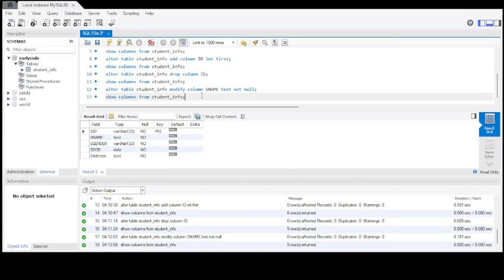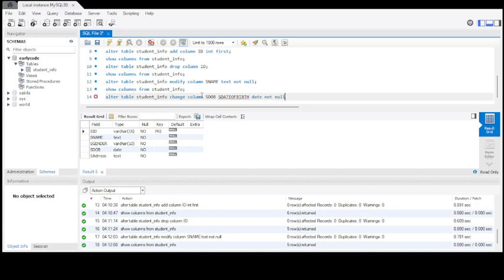Okay, so let's say we want to change the column name itself. How do we do that? We say alter table student info, which is our table name, change column SDOB to S date of birth, date, not null.